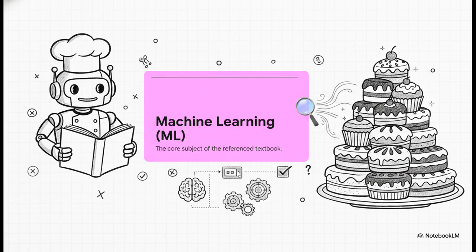This is the how. Let's go back to our robotic chef analogy. In the old days of computing, to get a machine to bake a cake, you'd have to explicitly program every single step. Actually, scratch that. You'd have to program every tiny micro-step: crack one egg, apply this much pressure, stir twice, heat to exactly 350 degrees. But machine learning is different. Machine learning is like giving that robotic chef a blank recipe book and a million pictures of perfect cakes and letting it figure out the patterns on its own. It learns through trial, error, and vast amounts of data, without a human explicitly writing out every single rule.